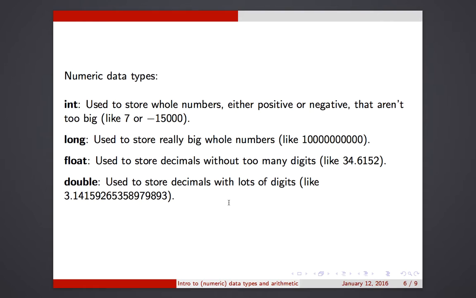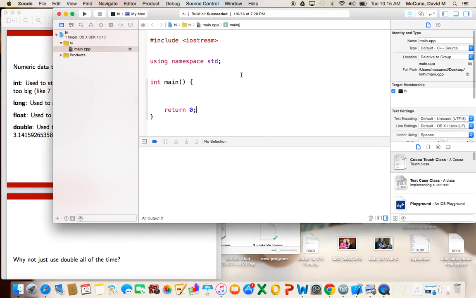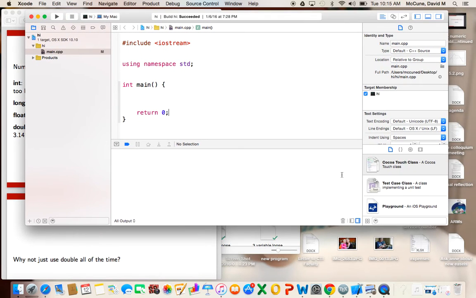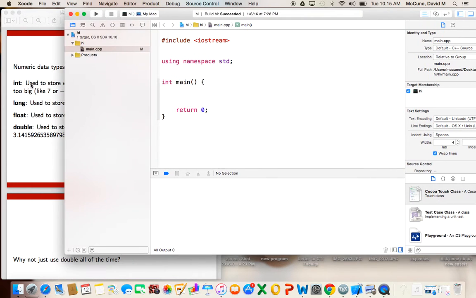So let me show you how this works in the code itself. So let me bring this up. Just like from class, this code that you see here is given. This is always your start point. You always start with these 5 lines of code. And just like in class, don't worry about what they're doing for you right now. Where you're actually going to type code is right here inside of main. So let me show you how to create a storage space.